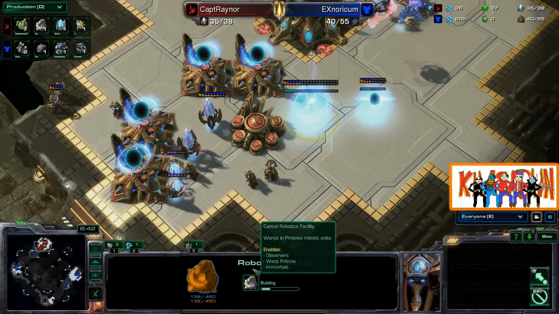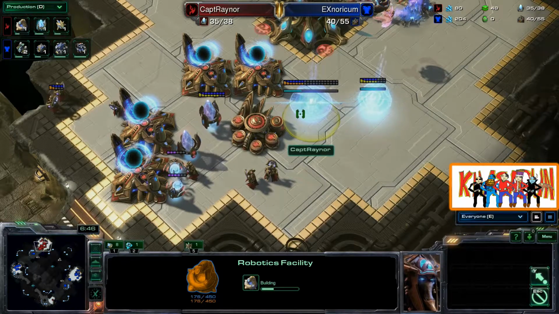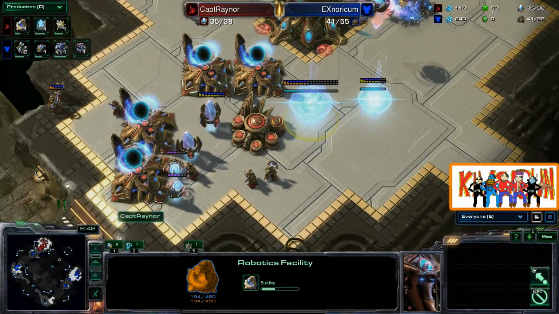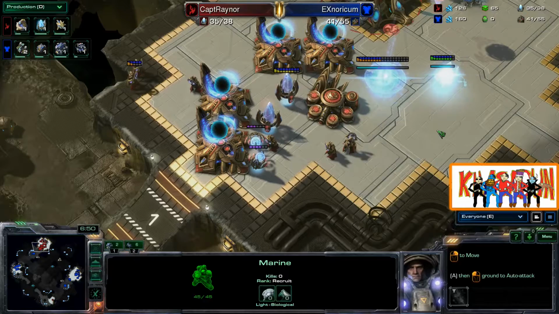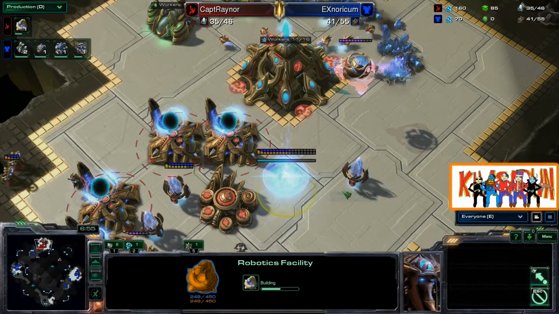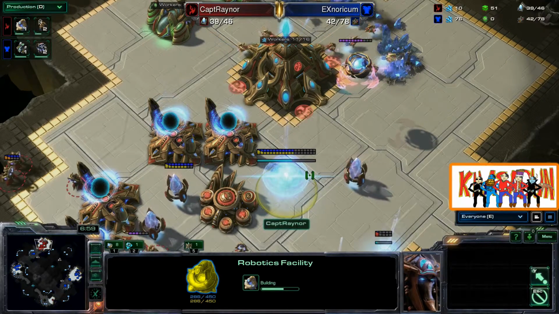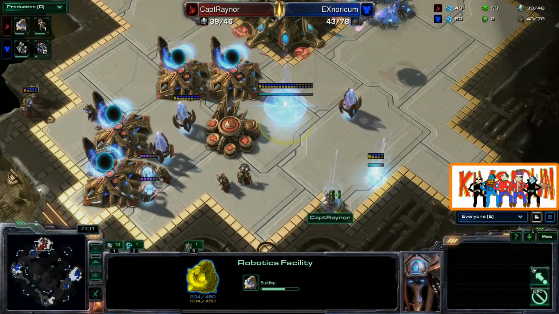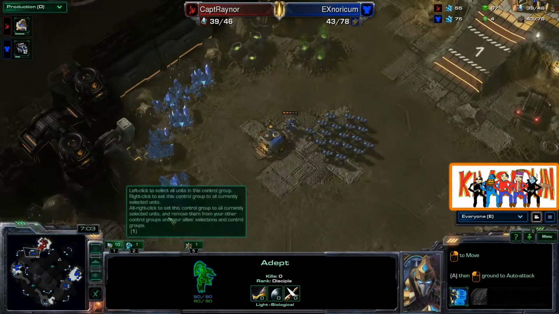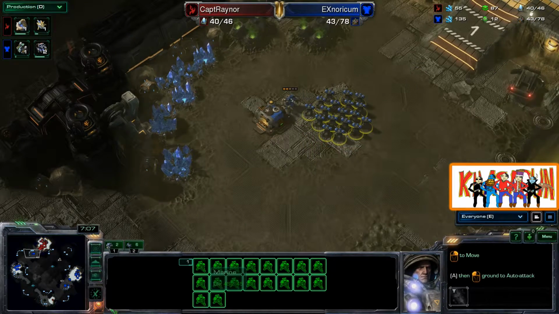Speaking of tactical genius, we're seeing a robotics facility come out. And what could he build with a robotics facility? He could build an Immortal. I don't think he's going to want that against a whole bunch of Marines, though. Immortals don't do well against Marines. A Disruptor. That's what I think he's building. Okay, guys. I'm not going to give you the video rundown of the Disruptor until we actually see it, but I think he's going to be building Disruptors, because Disruptors are really good against these, and anything that resembles this.